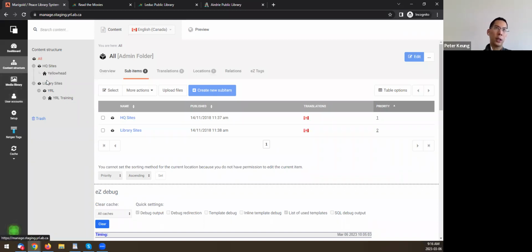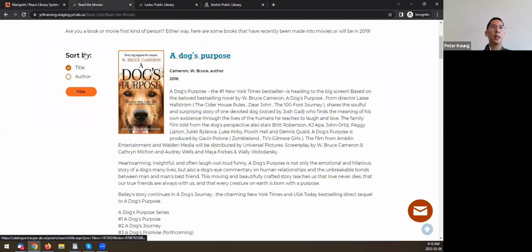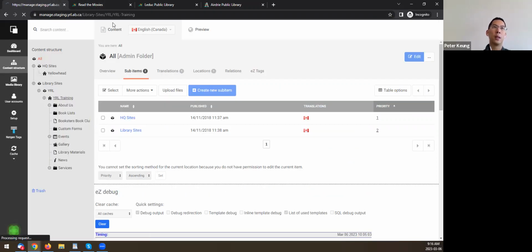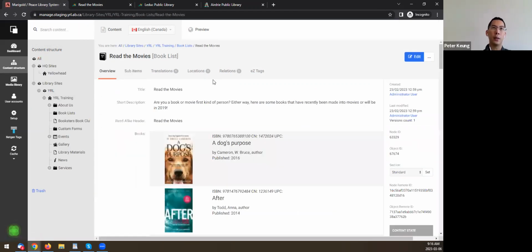The content structure is for all of the pages that are shown to the public. And the best way for me to illustrate that is just to take this path, and if I were to append it to where we are, I can get to this page in the back end. And so it basically maps what you see in the URL to the front end URL.